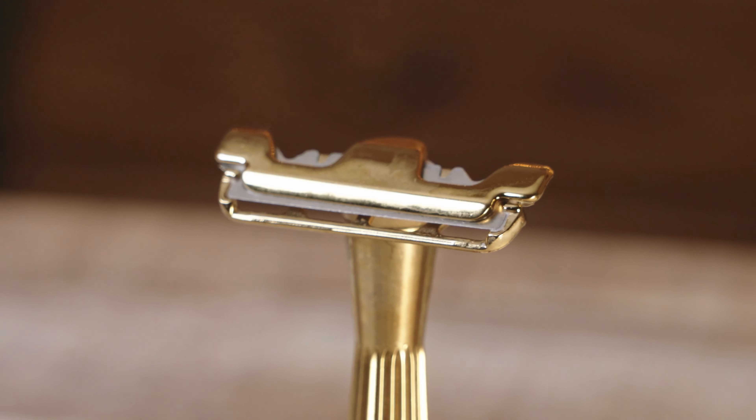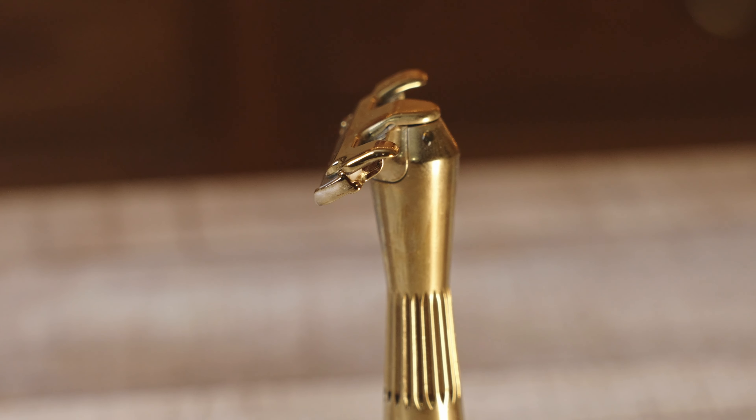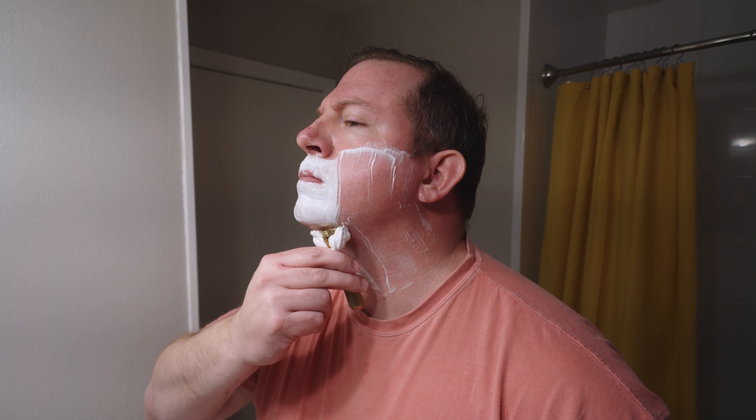This brass finish is one that I picked — I liked the prism finish on the twig, but I didn't want to get them both in the same color so I could tell them apart. I've been shaving with this for six to eight months. With the way the head is designed, it's very easy to find the angle and easy to get into a safety razor, double-edged, traditional wet shave. I'd recommend this to somebody who shaves regularly for a quick shave, or somebody who's just new to the hobby or trying to get a better shave.